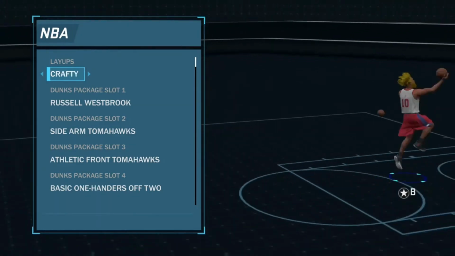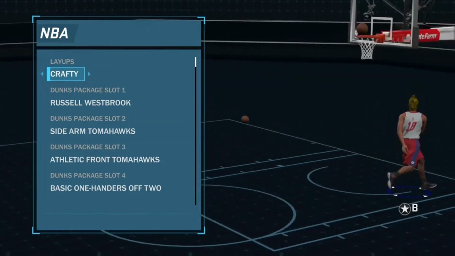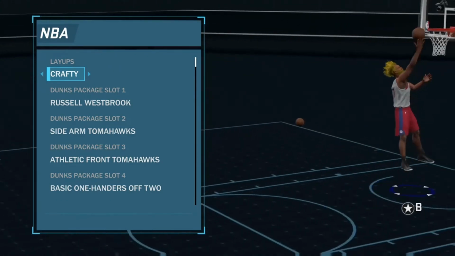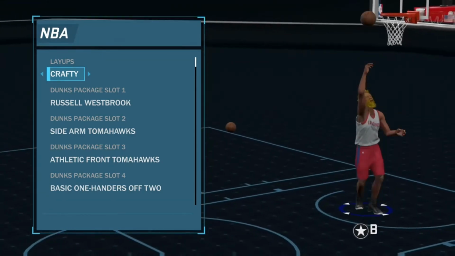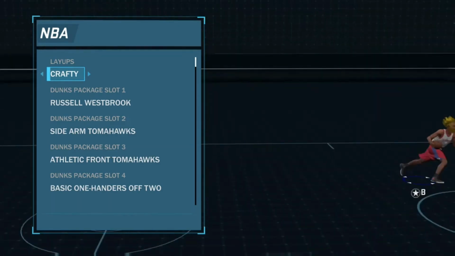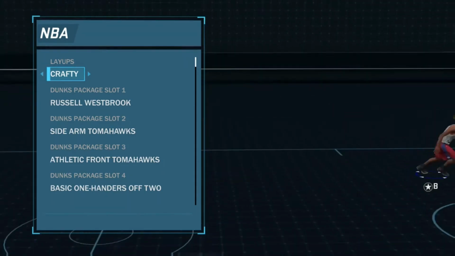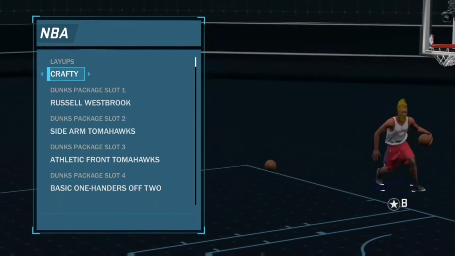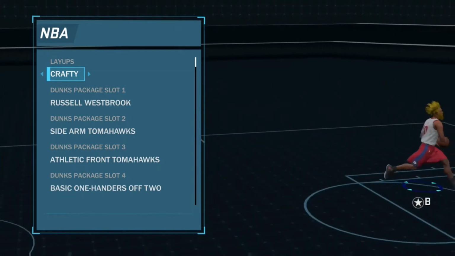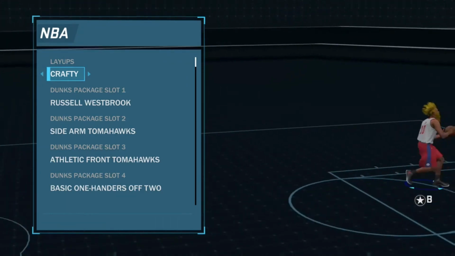Now, the next layup package, I only recommend slashers using this right here. Unless you got a shot creator build that's got very high layups, like 95 or 96, all the way up here, this will get the job done. The crafty layup package will get the job done. As a slasher, I like this a lot because a lot of times you'll throw up this really high Steph Curry layup, look like you about to miss, and it goes straight in.